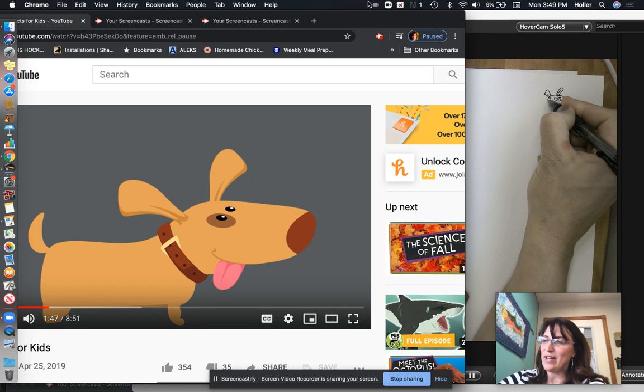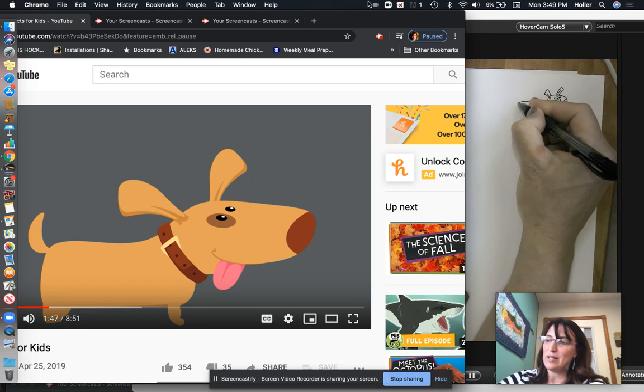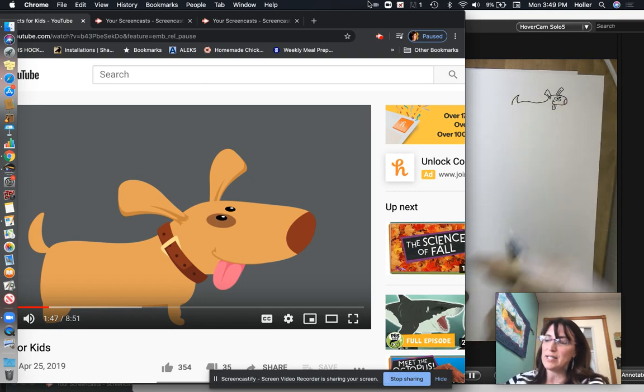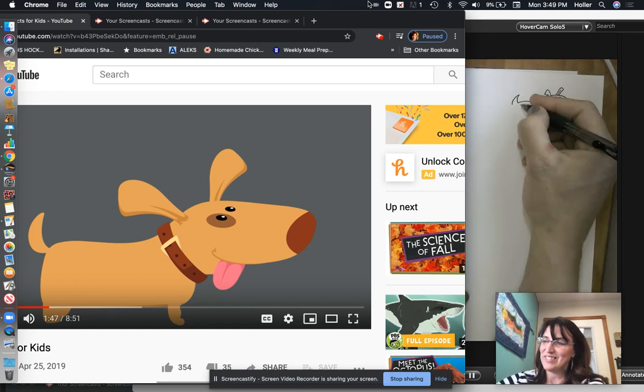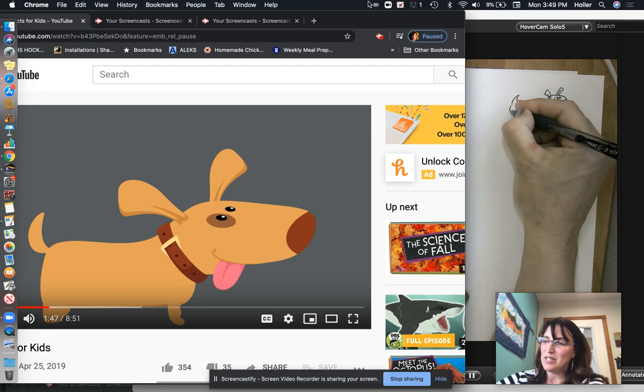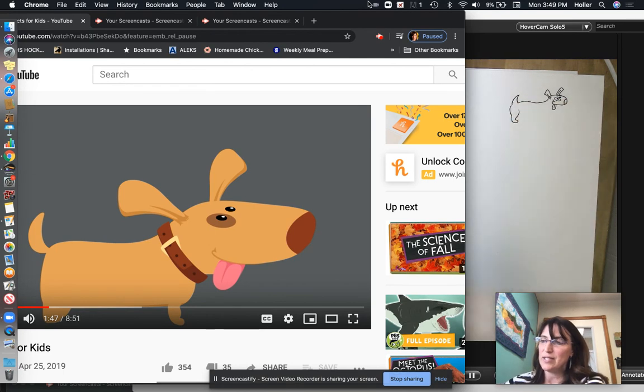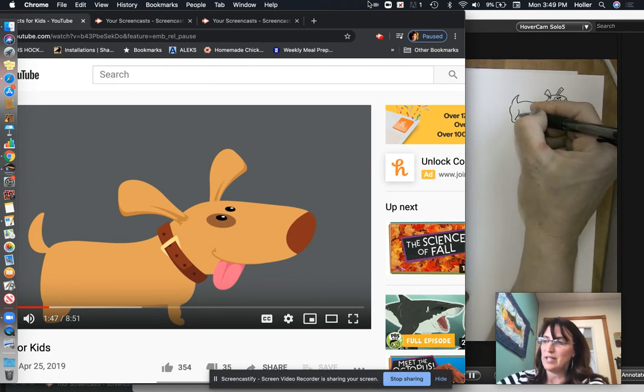This dog now has a long back with a tail that sticks up. And his bottom comes around and he's got a foot there and a curved belly and a foot that comes around from the back.